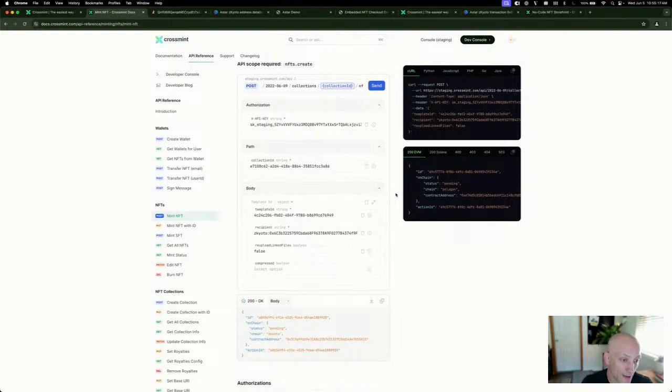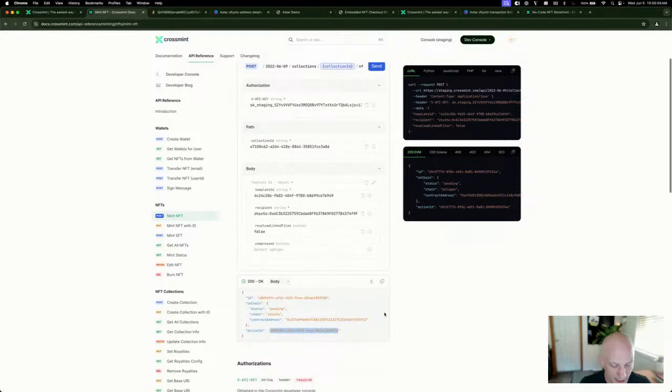One key difference you might notice here is like I didn't pay anything, right? And so there are some cases where you'll have both payments and this type of airdropping approach. The reason that I'm able to do this is because I have an API key associated with the project. So not anybody could just call this API and mint your NFTs. It's definitely protected and requires authorization via the API key. So anyways, I've minted an NFT and we could, let's go. Actually, yeah, we'll check the usage on that.